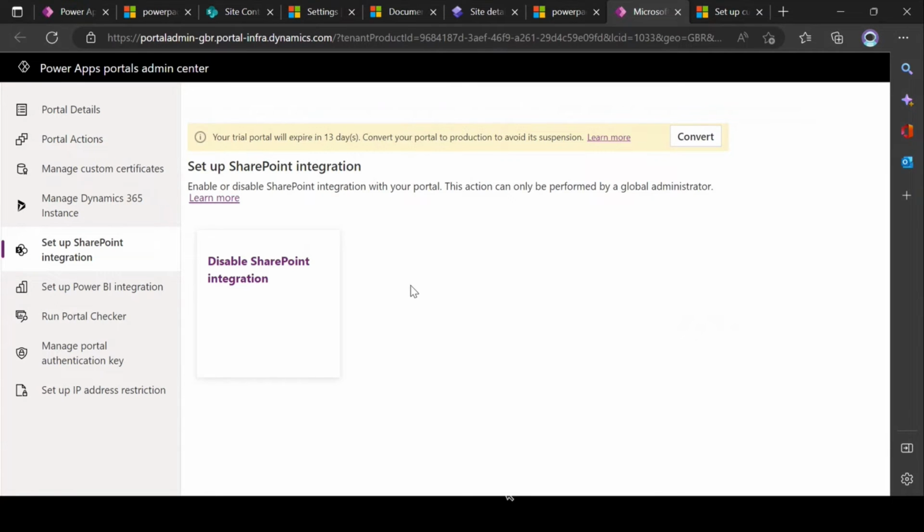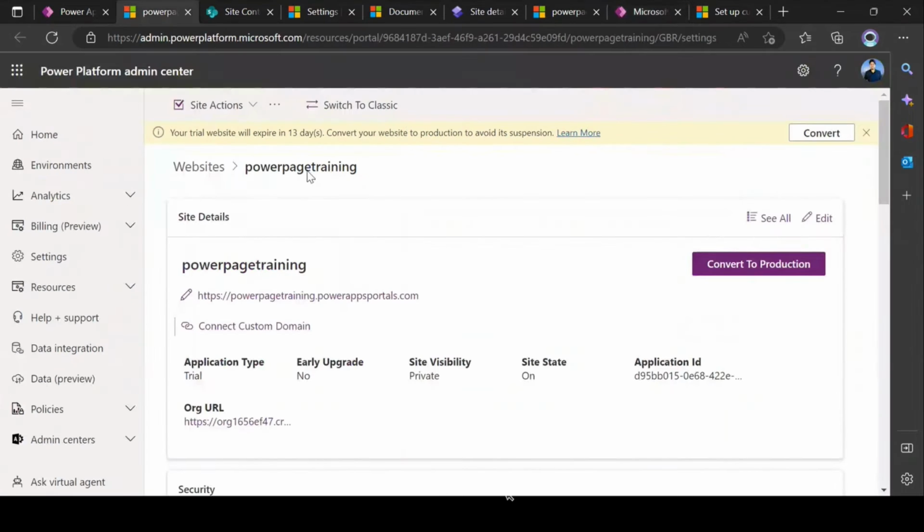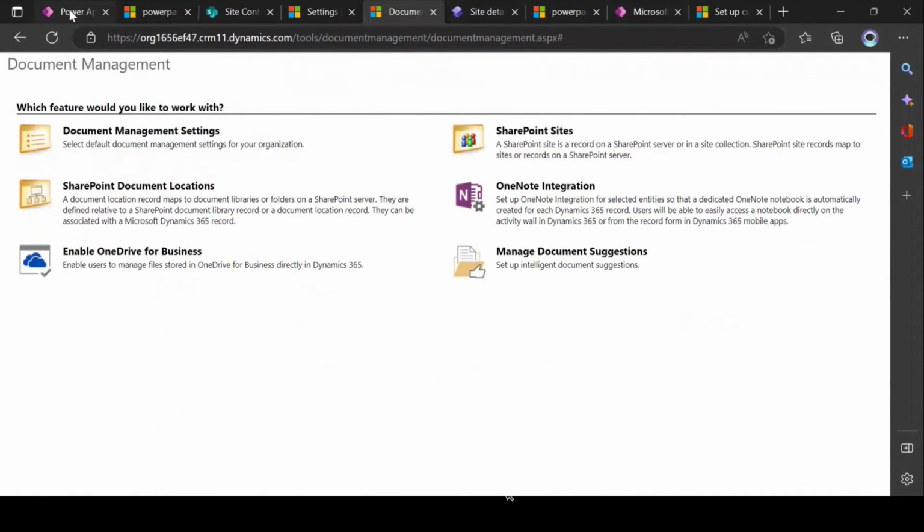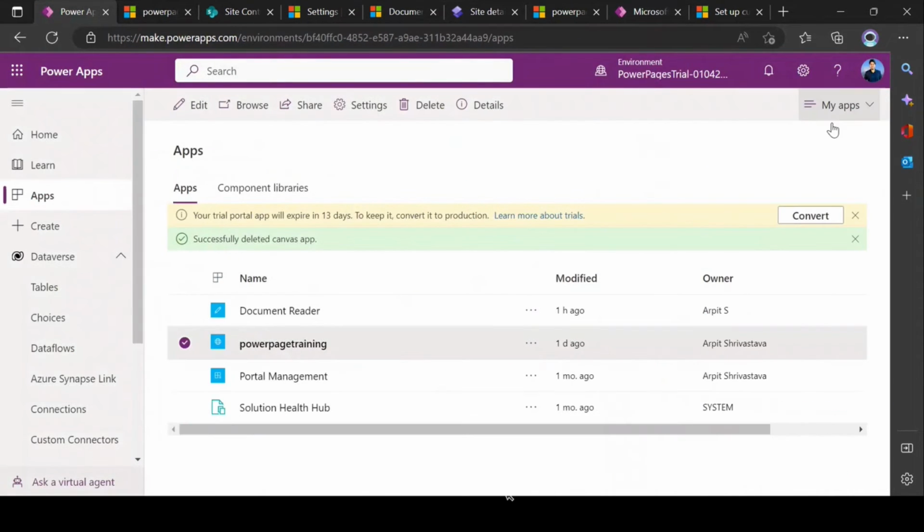All right, so two steps are done. I've already done that, so that's why it's showing the disable option. Now the third step is that we have to enable the document management capabilities at the table level. I think I've already shown you.